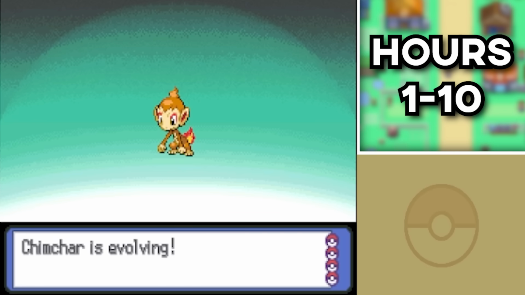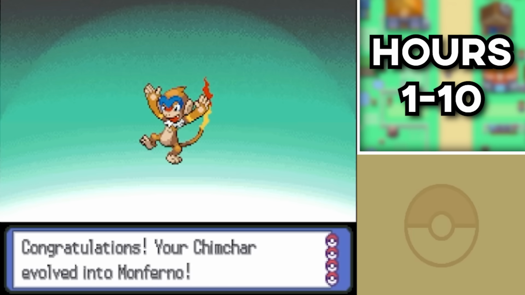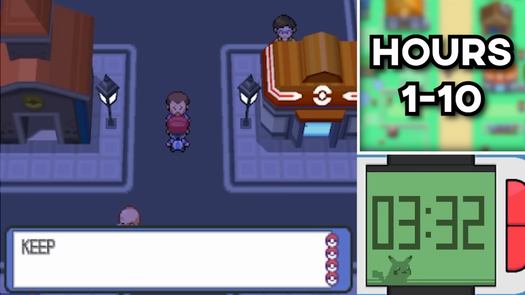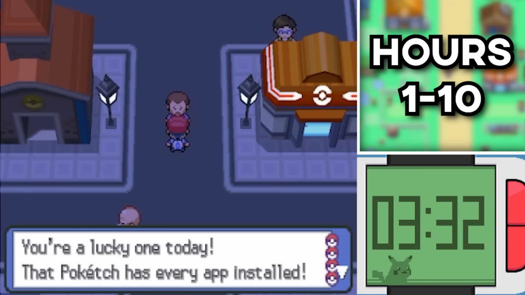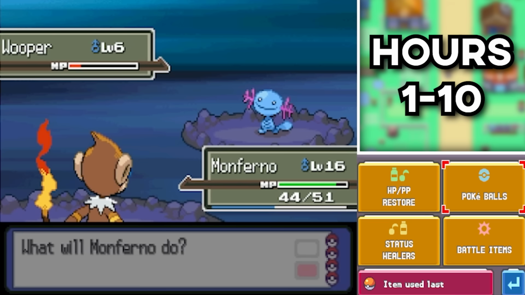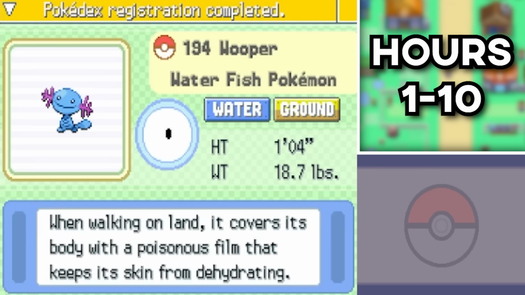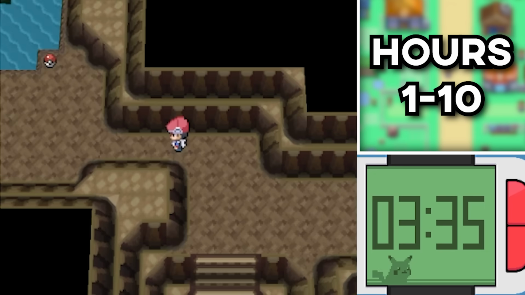Pretty early on in the run, we already get ourselves our first evolution, Chimchar into Monferno, before even reaching our second rival battle. But first we have to pick up our Apple Watch, grab some more Pokemon in the surrounding routes, including a Wooper. I know if I didn't include Wooper, some of you would be very angry. But I totally understand, it's cute as heck.